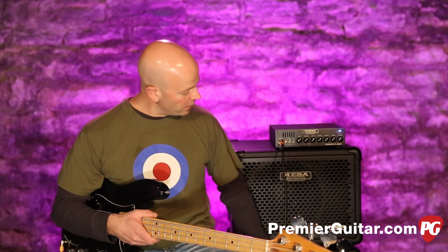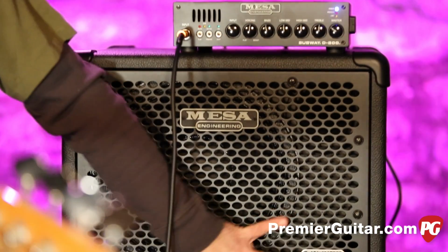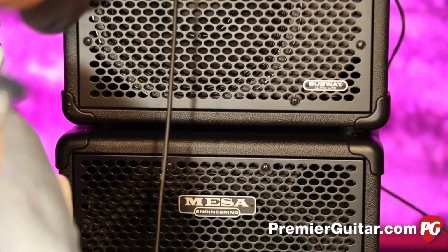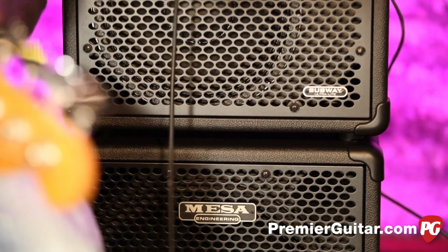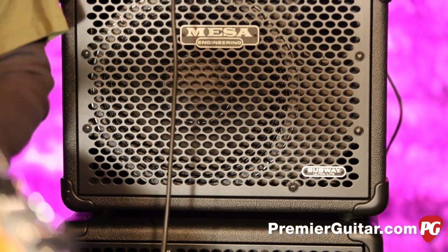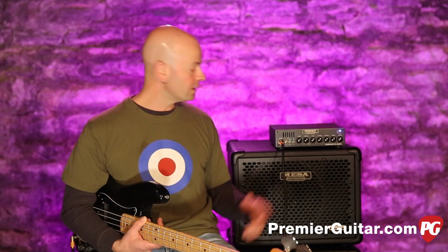These cabinets, real quick: 32 pounds on the 12-inch, the 112, about 37 pounds on the 115. They've got the spring handles on the sides, which are really easy. They've got a pretty hardcore finish on here, or excuse me, Tolex covering. So they're made to be taken just about anywhere, and they're light enough to be taken anywhere. Hence the name Subway Series. So yes, you can take this and this on the subway and get to your gig.